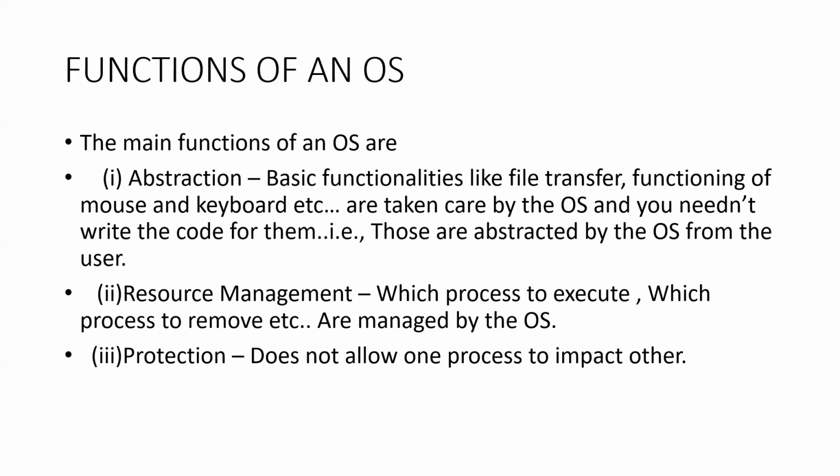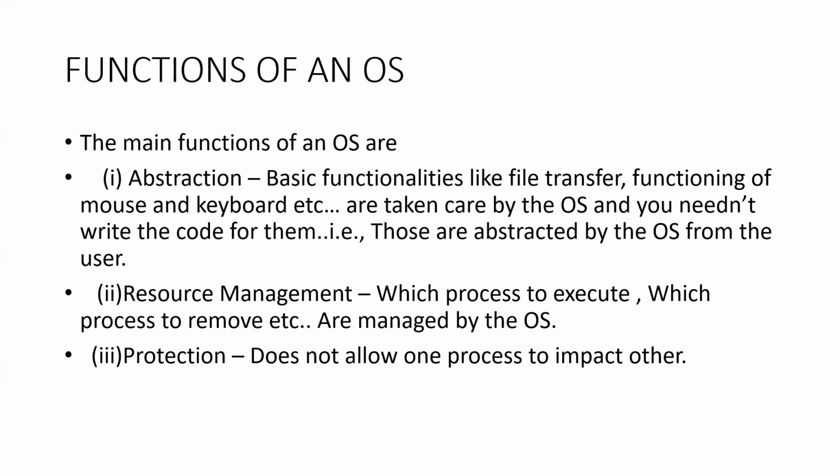But if the OS is not present, then for using the mouse and keyboard for their basic functionalities, you need to write code for that also. But with the presence of operating systems, you do not need to do all of that. You also don't know the code which is used by the operating system for the functioning of the mouse and keyboard. So those are abstracted by the OS from the user, hence abstraction.